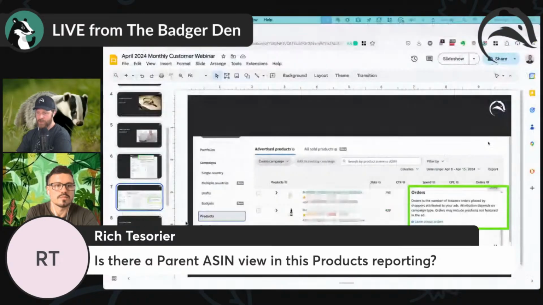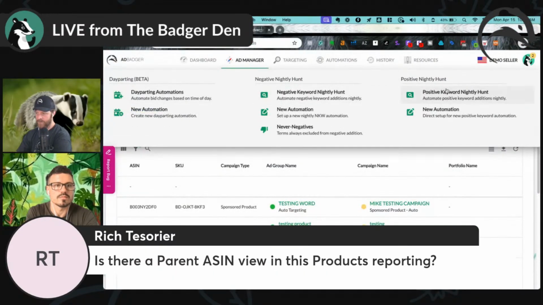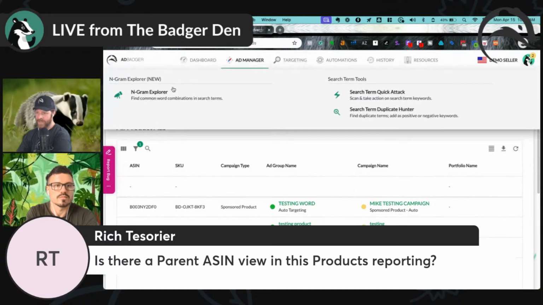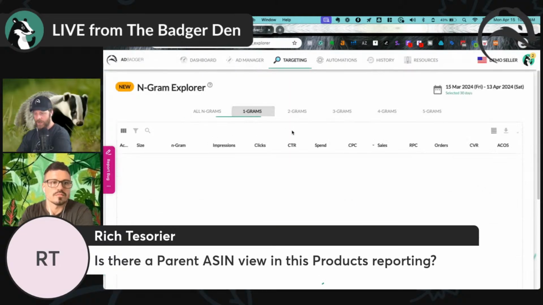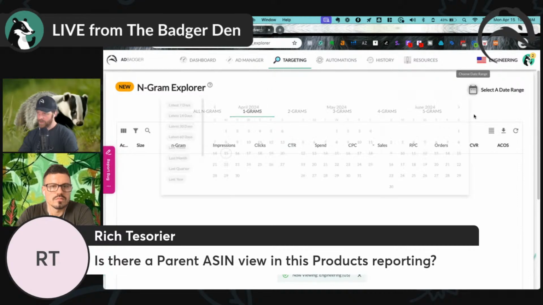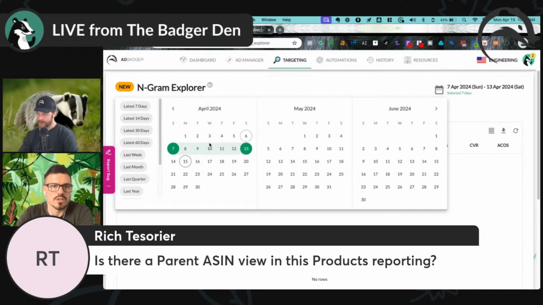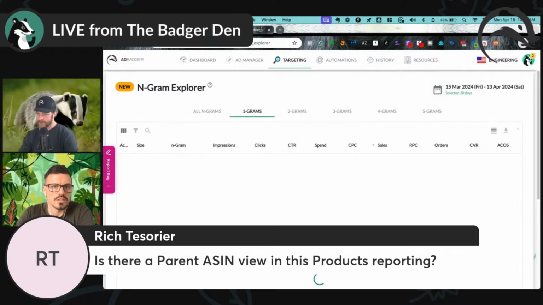It's going to be similar to the interface that we have in the Ngram analyzer, where you have one thing and then you click on it and sub rows will open up. This is just the demo account, so I don't have all the columns here. If I go like this, longer, 30, yeah, usually.